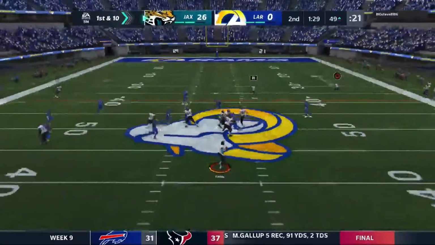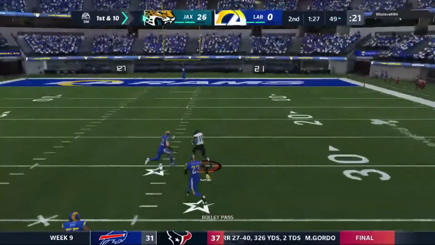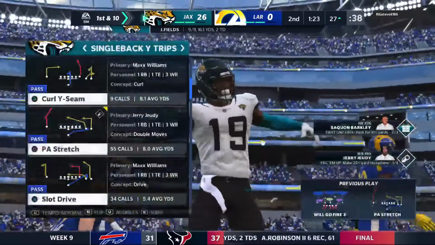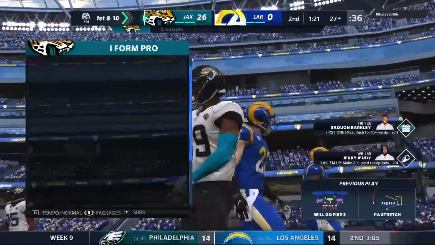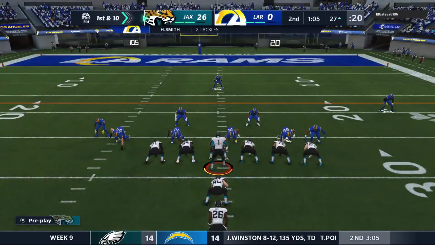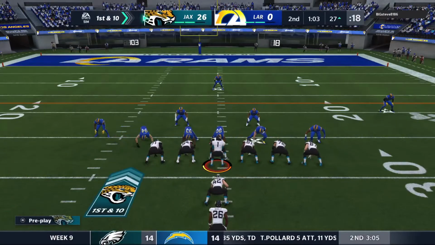Off the play fake, he'll look to throw. That's going to be caught by Samuel. And he'll go down, but not before getting this inside the 30. The end result, 21 yards. Creeping up on a minute to play in this first half.